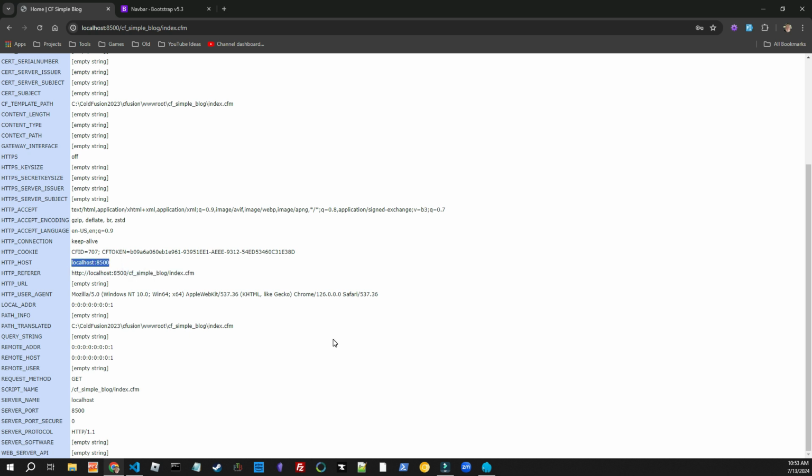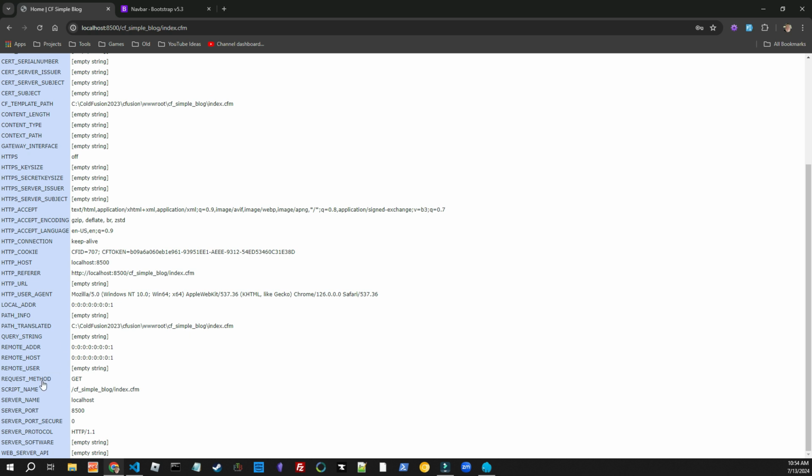So I could change that section where I show the web path having CF simple blog. If it was www.myblog.com, I could say, if it says myblog.com right here in the host, then I could actually have the path not have CF simple blog and just go /index, knowing it's going to go to the right place. And else I could have it go here for when I'm doing local development, working on the code before I push it to some other web server to be displayed.